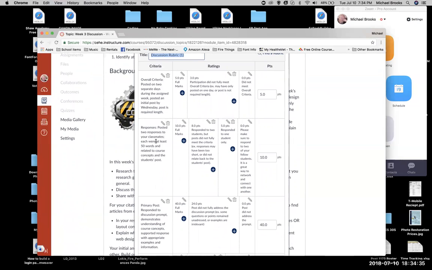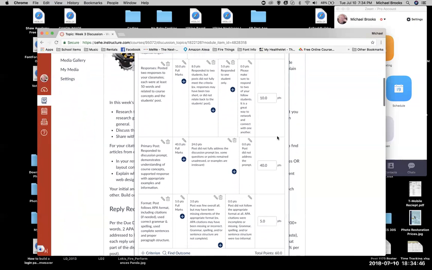Each were at least 50 words and relate to course concepts and the student's post. So if you only do your initial post, you've automatically lost 10 points. Primary post responded to discussion prompt, demonstrates understanding of course concepts, supported response with appropriate examples and information.